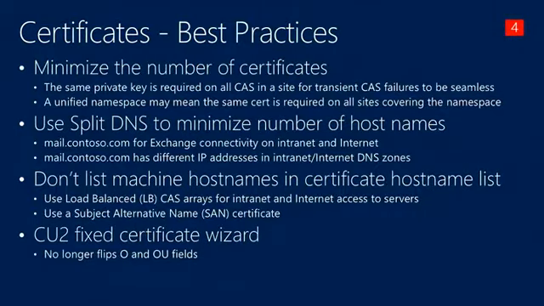Now, from a certificate best practices standpoint, certificates cost money. The more names that you put on a cert, the more it's going to cost you. So we strongly recommend, first, minimizing the number of host names that you use. And second, where possible, use a subject alternative name certificate so that you have the benefit of having multiple names on a cert without the security implications of a wildcard certificate.